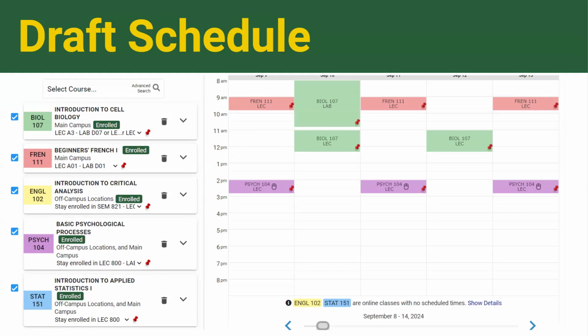So anytime you are enrolling in an online course, they will not show up on your schedule. That being said, though, some online courses will still have scheduled class Zoom times that you will have to attend. So even though they don't show up on your schedule, there may still be dedicated times to meet with your professor, with your classmates, etc. So you may just have to wait and see what the syllabus says in terms of the class structure. So that is just one thing to note.